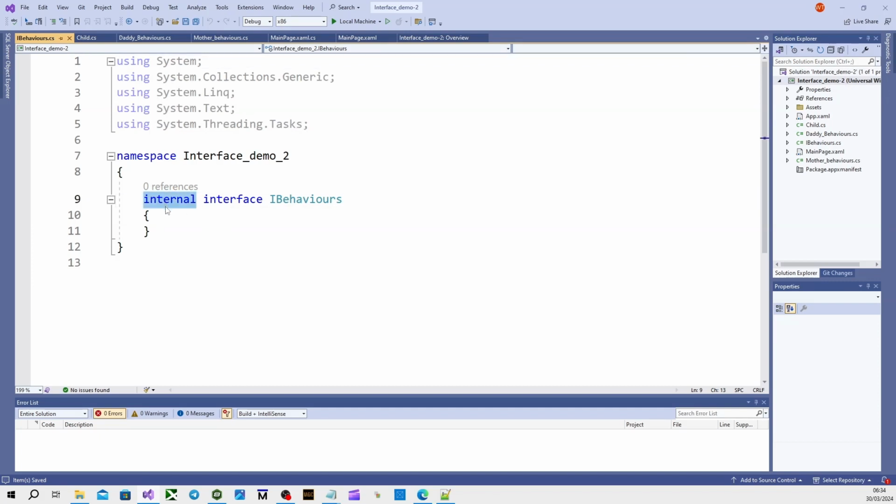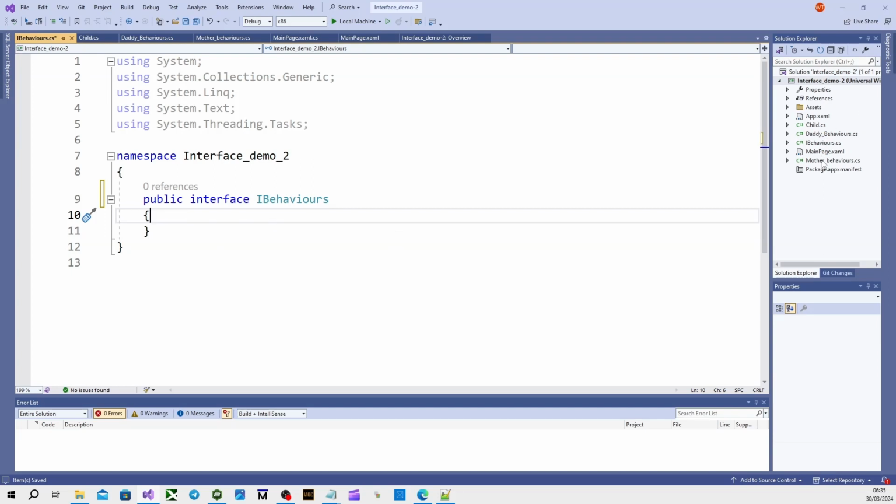So I'm going to change this to public, and I'm going to copy IBehaviors. Now I want to make a reference for this document to hold a contract of the signatures for mother's and daddy's implementation logic.